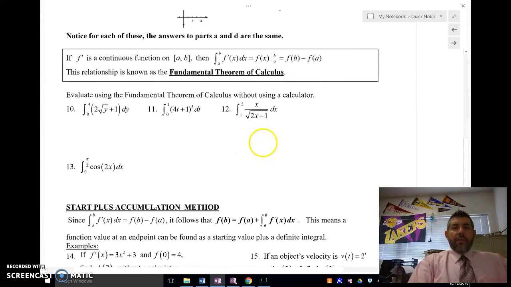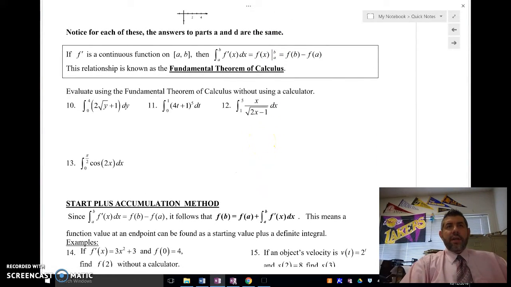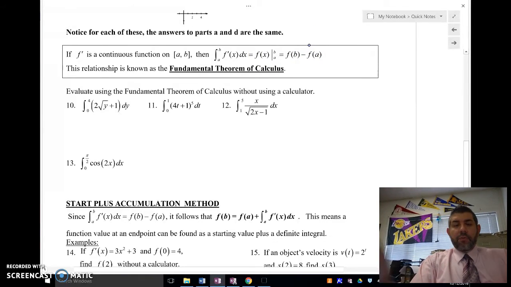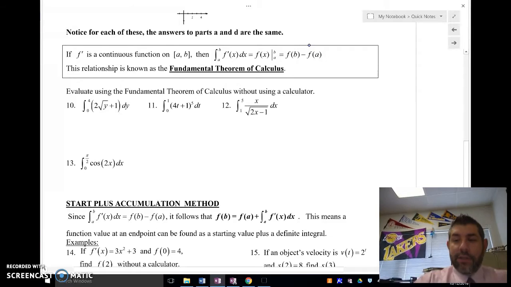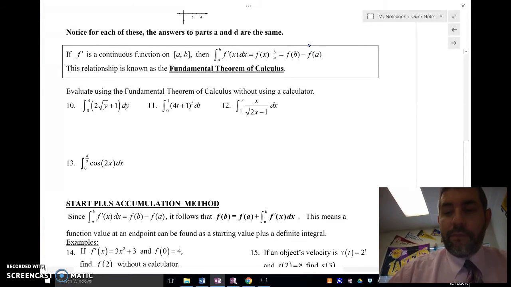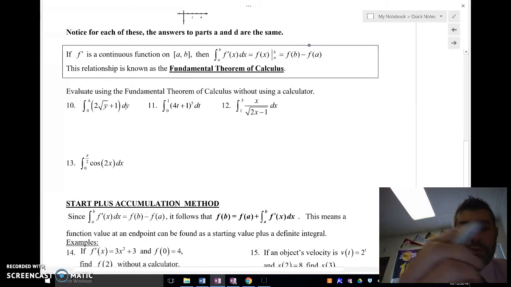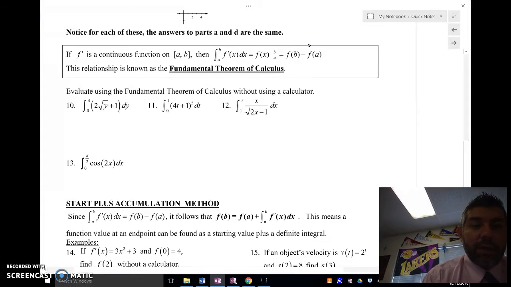Okay, so the fundamental theorem of calculus basically states that if you have a definite integral, you're going to do the antiderivative, and you're going to evaluate it from a to b by plugging in b and subtracting from it what you get when you plug in a. That's pretty much all there is to it, okay? So let's take a look at some examples using the fundamental theorem of calculus. I'm going to move my pad here so I can write a little easier. Okay, so here we go.